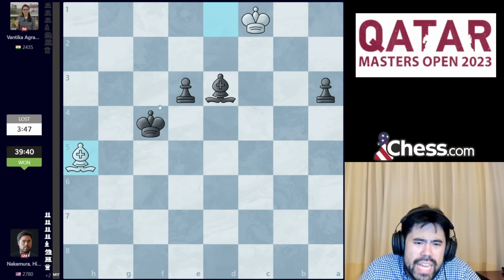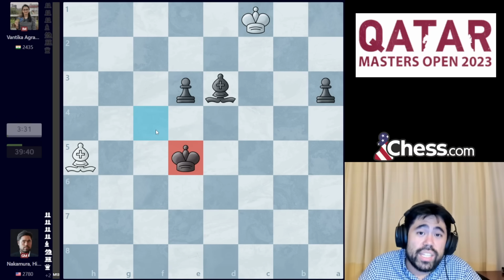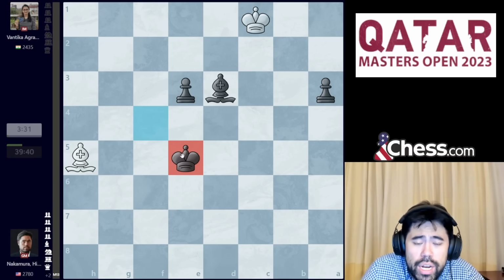We get bishop h5, and I believe I played king e5 here, and then she resigned. I think king e5 didn't register on the board, because when the game ends, you put the kings on e5 and d4 when it's over.